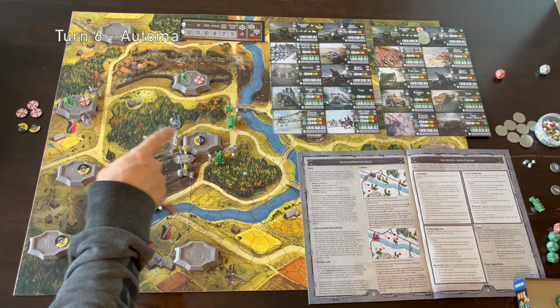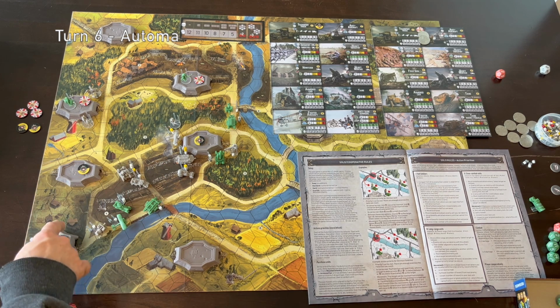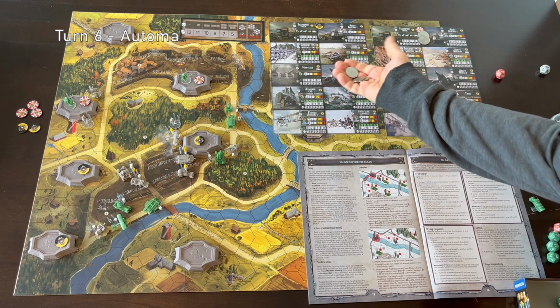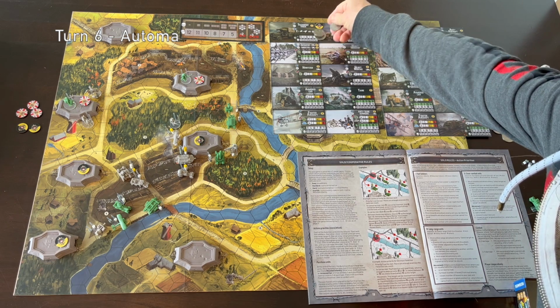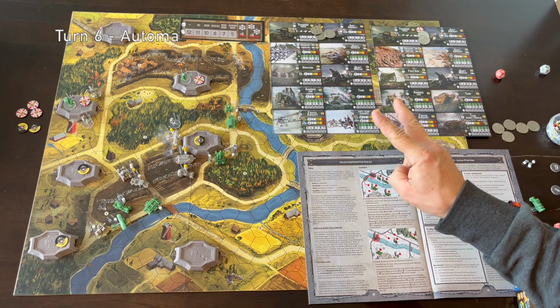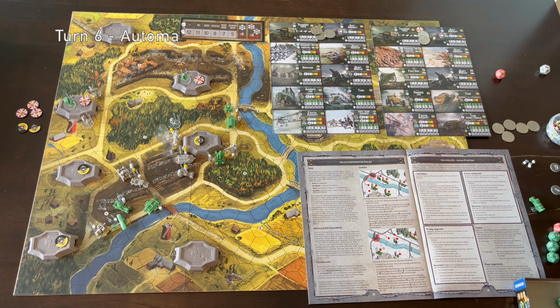Let me just check if all units have moved. Yes. Then Automa would collect money. That's 3 occupied 4s, which would give it 3 coins. And since we are playing with a limit of only 2 allowed units per unit type, it already has 2 mounted infantry, so it cannot purchase another one. So it would save money to buy an armored car next, following the rules here. That's it. Next up would be the human player's turn.